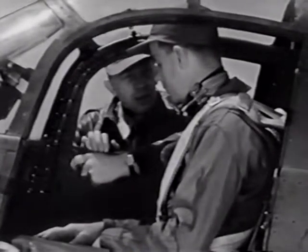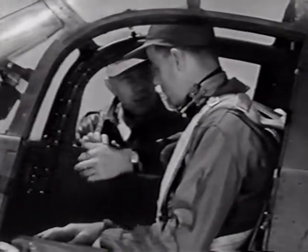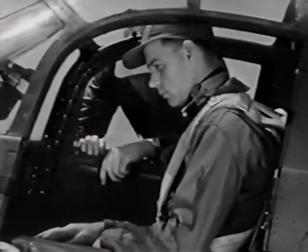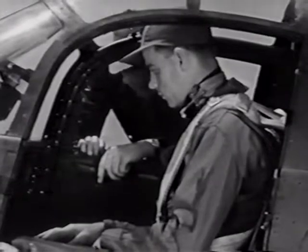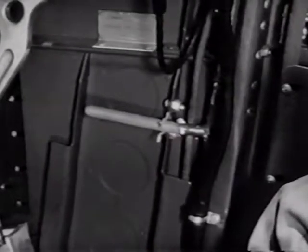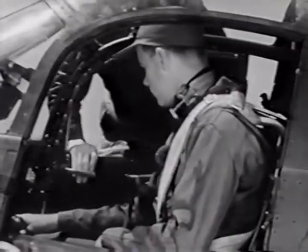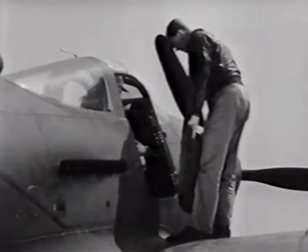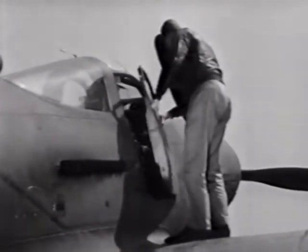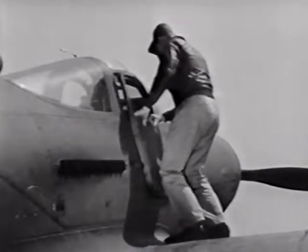And be sure the door handle is in the closed position, that is, horizontal. And down here on either side, there's an emergency release for the doors. If you ever have to, pull that out, and the entire door will fall away. Just give it a try. You don't have to undo the top latch to release the door, but you may have to nudge it with your elbow to jar it loose at low speeds. Both doors work in the same way.